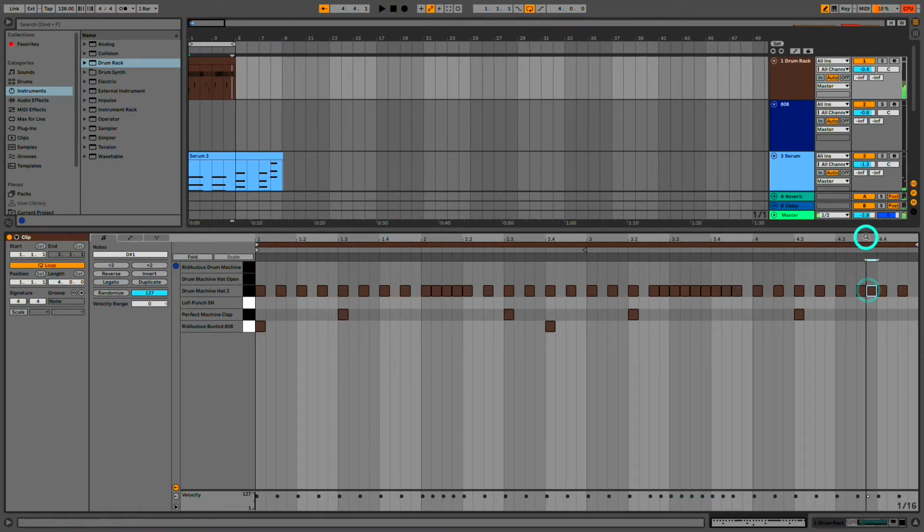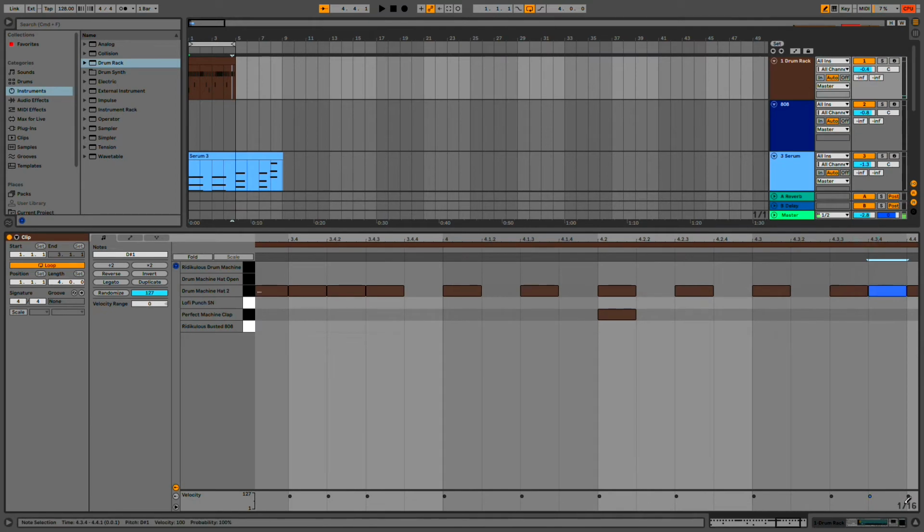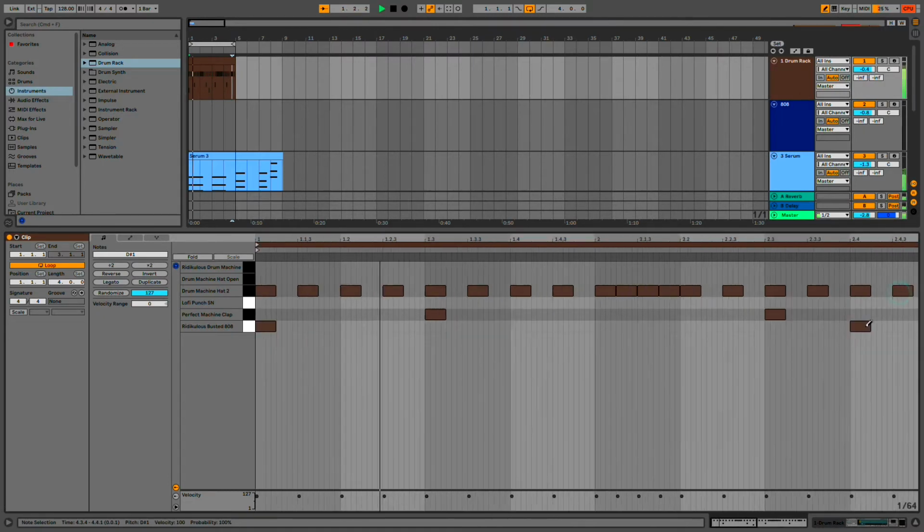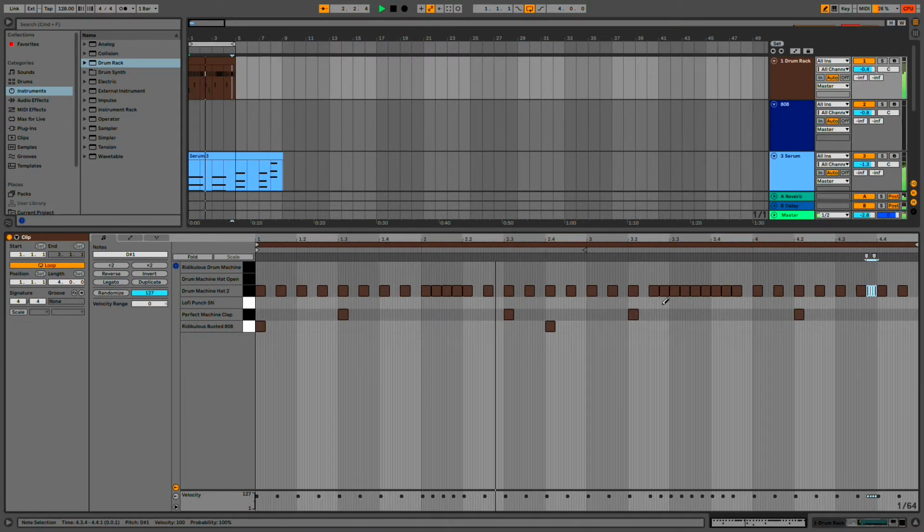Okay, so right there, if I want to add a roll, I can go Command 1, and it'll make smaller denominations, so I can go like that. I think I did. Oh, I know what happened. Put the kick on 3. There we go. Clap, clap.